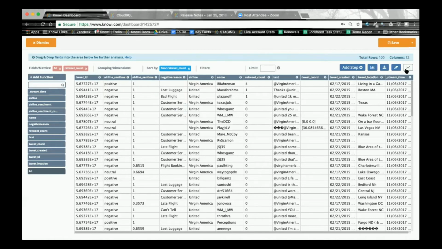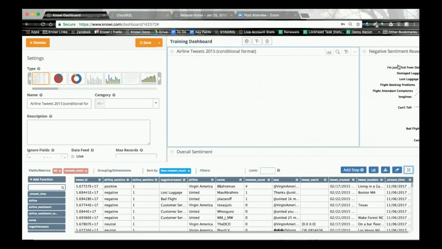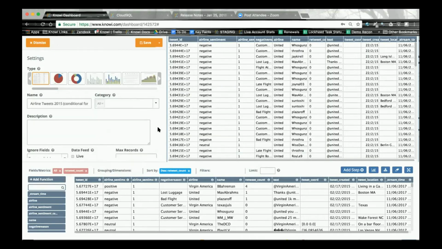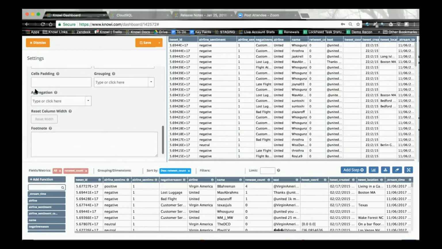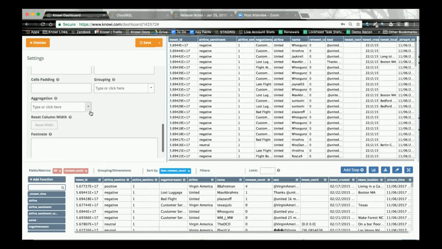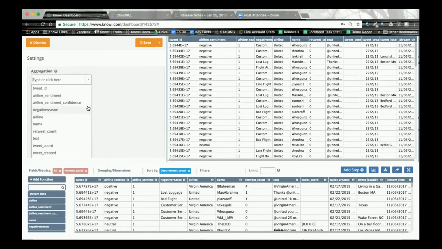What I'm going to do now is I'm going to go for this one. I'm going to go to settings. And we have added in the ability on our aggregation. In settings, you can come to an area which says aggregation. And in here, you can then perform aggregations on this grid that then shows up in the visualization itself. This is a grid visualization. It's just the data. Sometimes you just want to see the data.